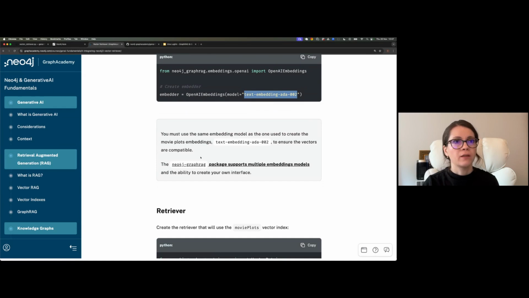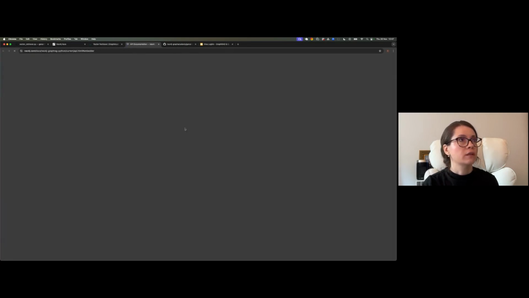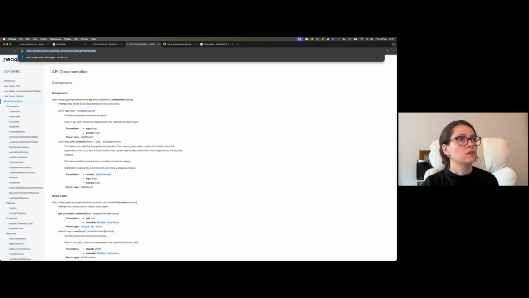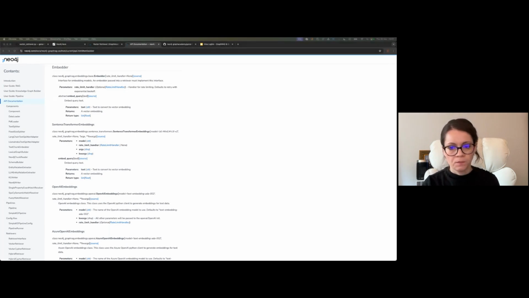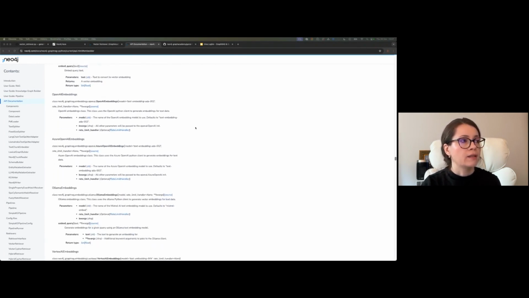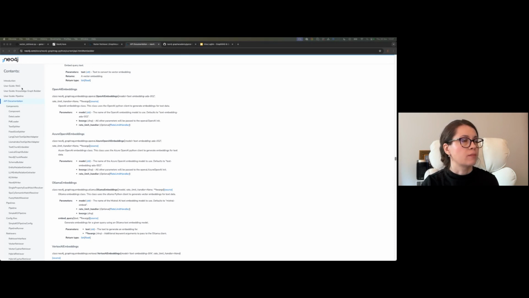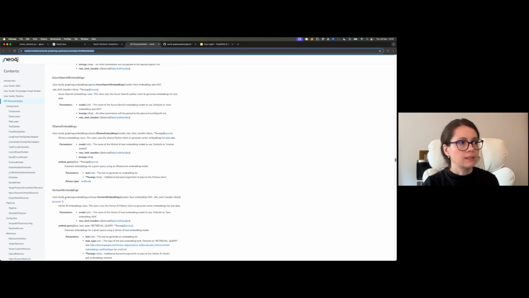If you'd like to try more packages, this is the API documentation from our Neo4j website. You can find multiple types of models and information on how to use them. For example, if you don't want to use OpenAI embeddings, you can use Azure OpenAI embeddings, Ollama embeddings, Vertex AI, and so on.